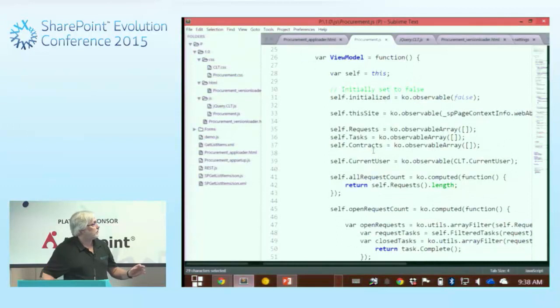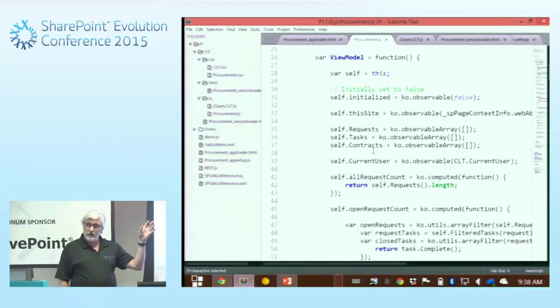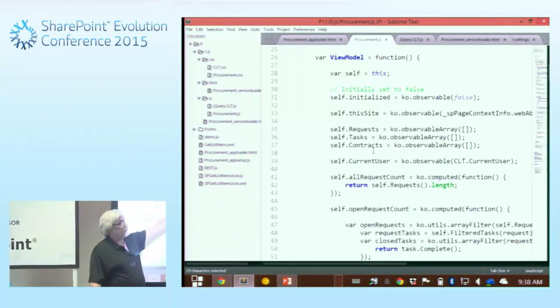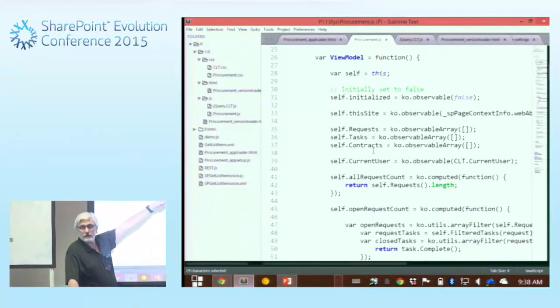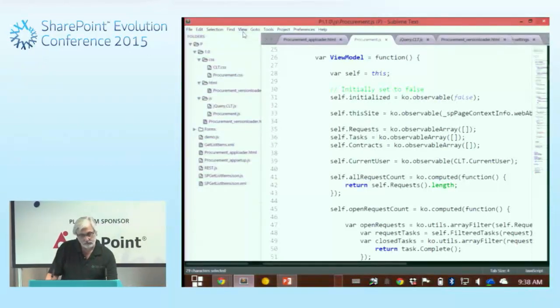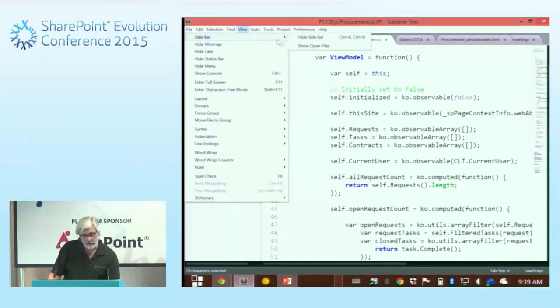And there are some conventions to this. If you've done a lot of JavaScript programming, you know that this is a common term, and this is confusing. Sometimes this is not this, it's that, right? So one of the things that you'll see in almost all of the examples of Knockout is that we set self equals this, just to give ourselves a clearer idea of what's going on. Because once you get into a loop or something, this is a different this. It's wonderful in JavaScript that we can say this, but you really can confuse yourself. So we use self in most of the examples of Knockout. You'll see that.